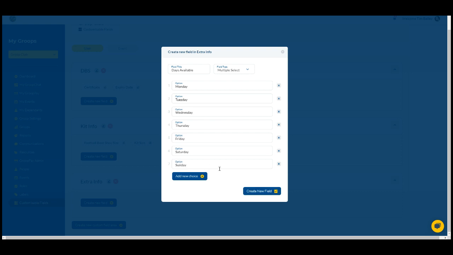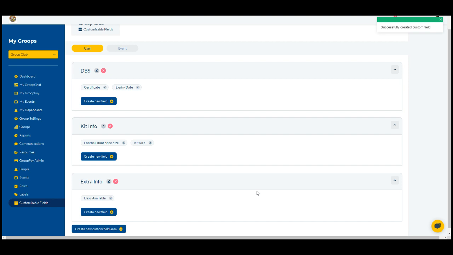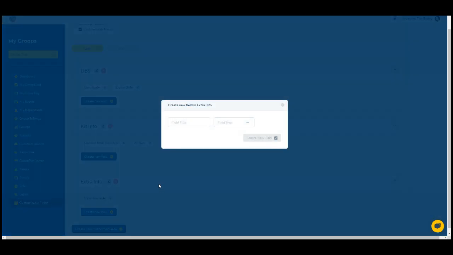And again, once I'm happy with this, I can actually start to build a bit of an area for me to complete and populate this data. Again, I can create that field once I'm happy with it. And again, these are just some examples that I'm using today for this demonstration, but it might be that you want to use these or similar, and it's just showing you the different possibilities that you have within the creating customizable fields section. Another one, for example, might be membership IDs.